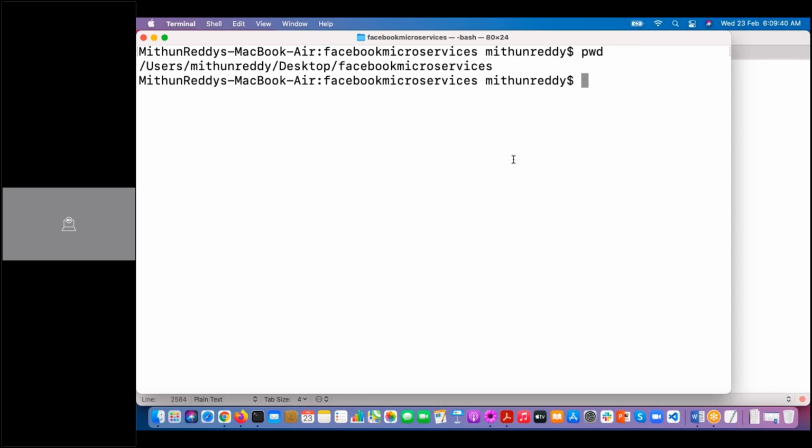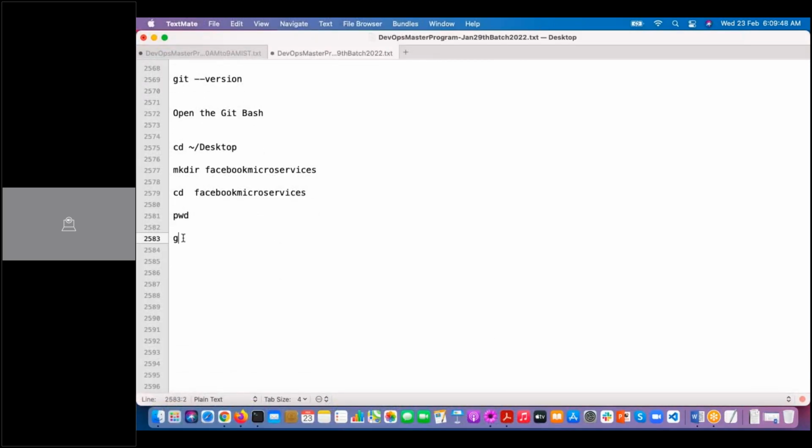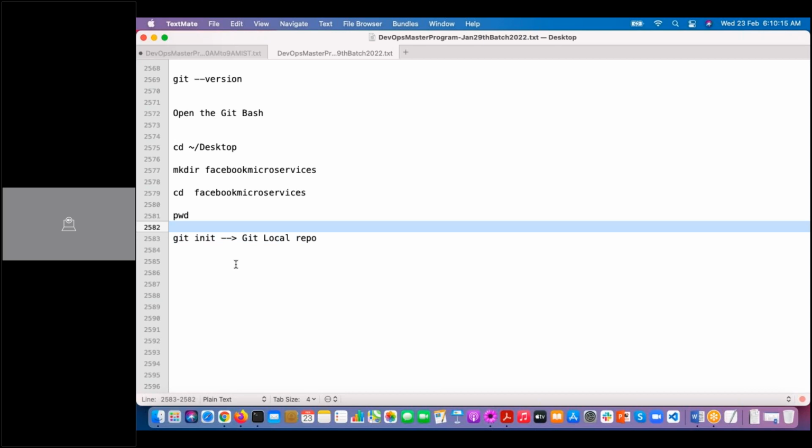So here you can create an empty local Git repository. If you want to create an empty local Git repository, we use the git init command. It is going to initialize and create the local Git repository. Repo is the shortcut for repository.